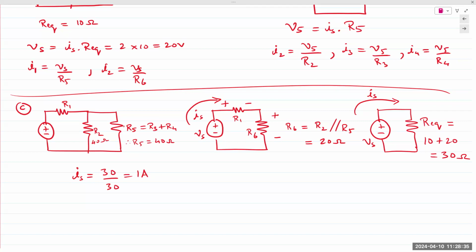Okay. Make sense? You reduce the circuit down to one single resistance, Req, and apply Ohm's law. If it's a voltage source, you apply Ohm's law and you find the current. If it's a current source, as we see in example B, you apply Ohm's law and you find the voltage. Once you have the voltage or the current, you expand the circuit up again step by step, apply Ohm's law at every single step, and you find the unknown quantities. Again, remember, Ohm's law has 3 quantities. V equals IR. If you have 2 of the quantities, you can solve the third.